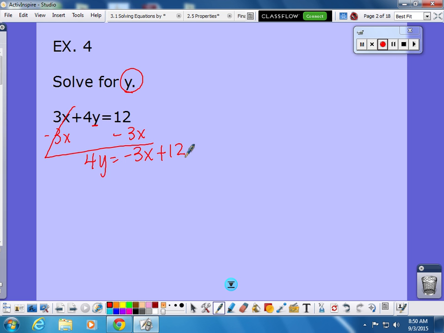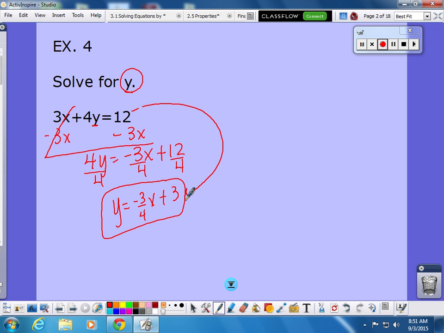And then to solve for y, what's in the way right here? It's multiplied by 4. How do you undo something multiplied? Divide. So we're going to divide each term by 4. And so y is equal to negative 3/4 x plus 3. What form did I just take it from standard to, what now is it in? Slope-intercept. Okay, so that's the purpose of us using a linear equation to do that. But a literal equation, like a formula, just contains more than one variable.